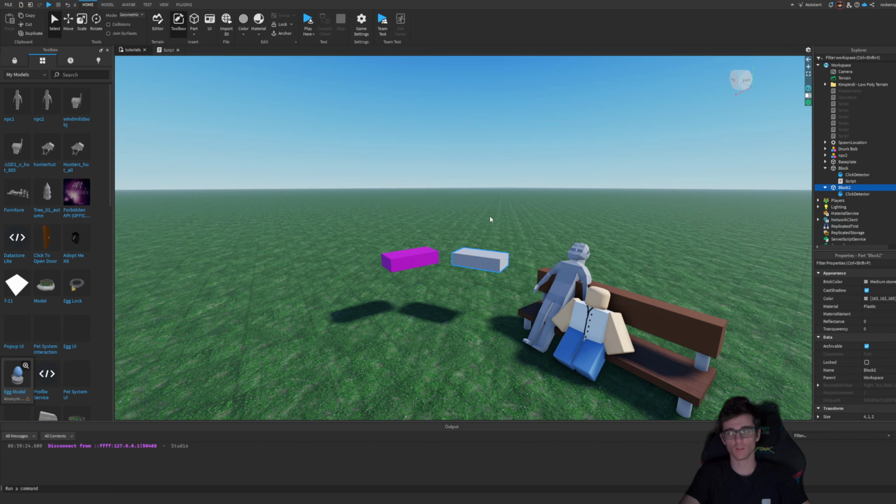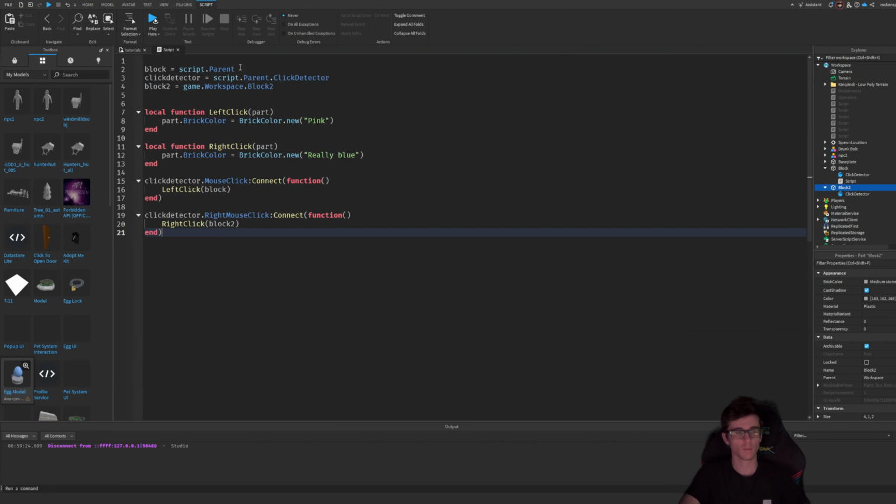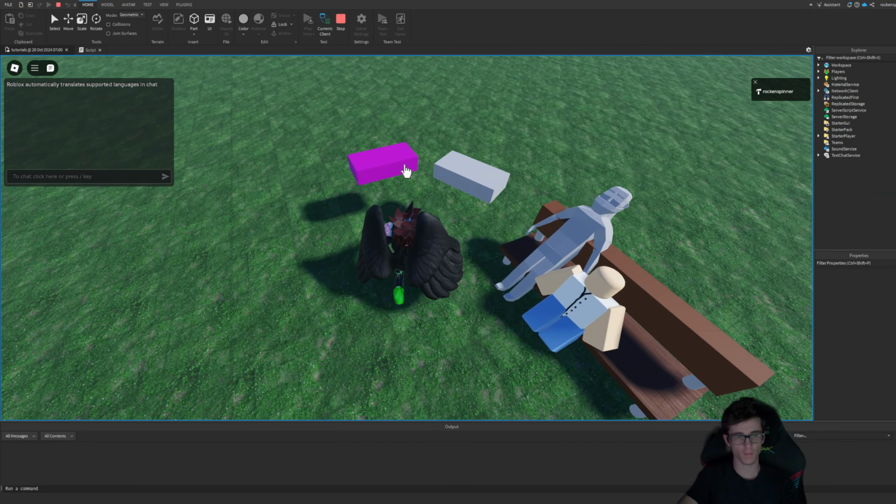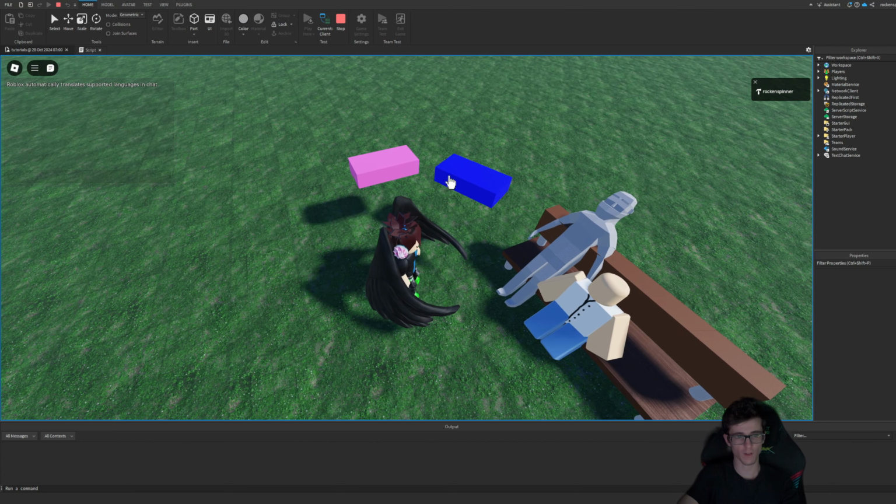I didn't set it up to look for the click detector in the other block, but that would be easy to change. Just copy paste this. Click detector 2 looks in game.workspace dot block 2 dot click detector 2 on right click. Now when we go here, that left changes that one to pink, right changes that one to blue.